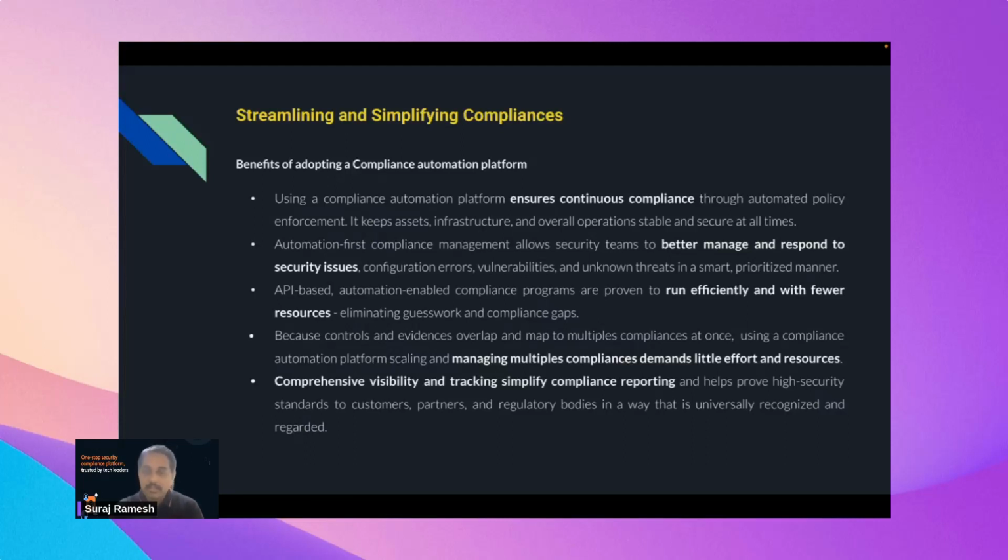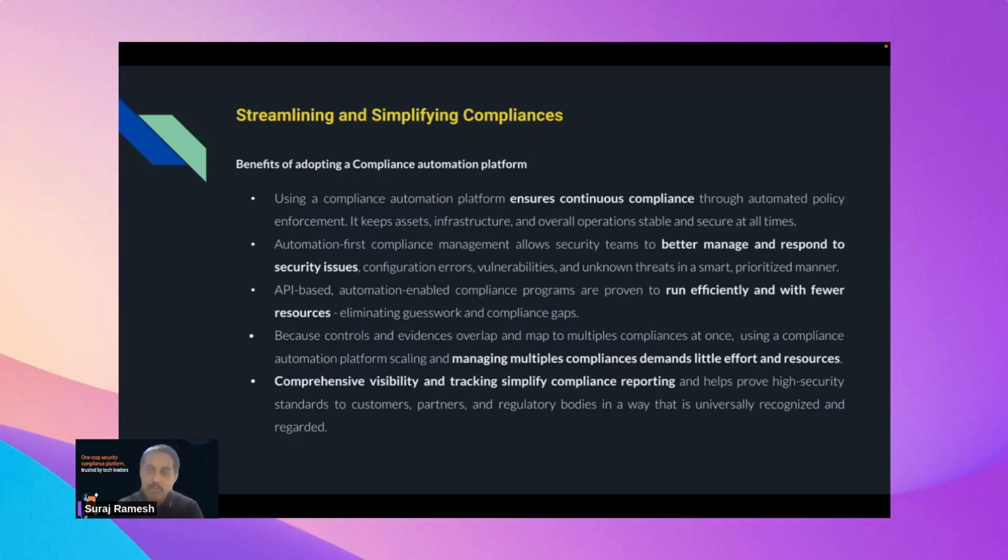And today, compliance is no longer about doing it one shot and then forgetting about it, right? We all understand that compliance is not one time. You need to do this day in and day out. To ensure that you are continuously compliant, you need to have automation in place. It's not otherwise possible for you to make sure that you're continuously compliant. You're protecting your customers' data continuously. You're protecting all of your assets continuously, right?